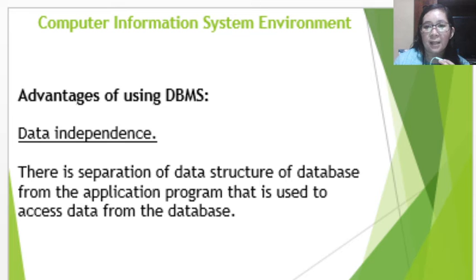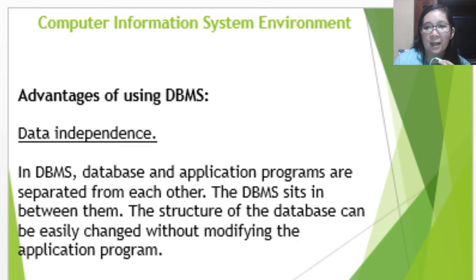Data independence. So there is a separation of the data structure of the database from the application program that is used to access the data from the database. In DBMS, the database and application programs are separated from each other. So that's why the structure of the database can be easily changed without modifying the application program.